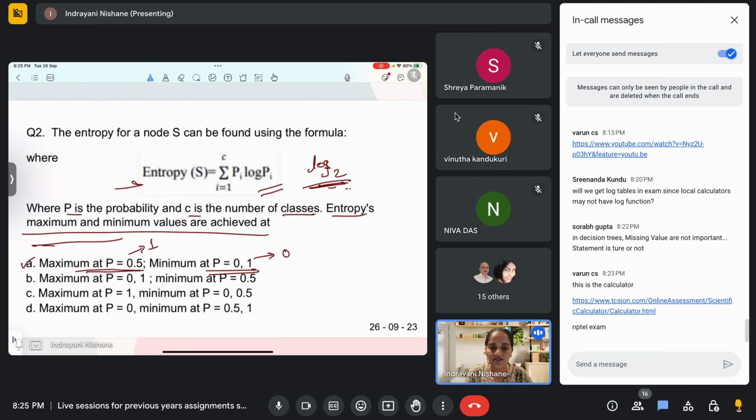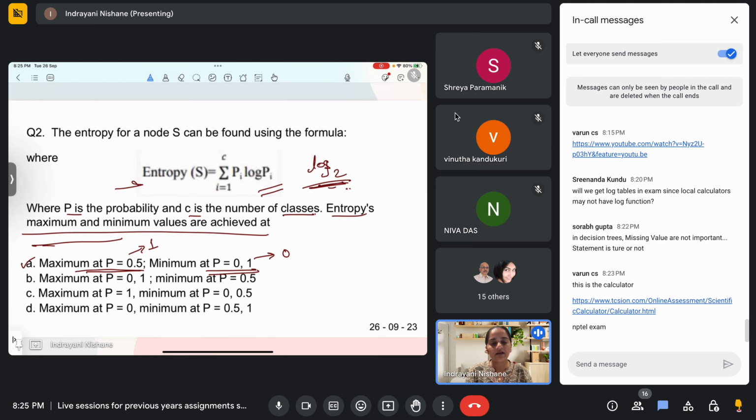So it is kind of a fact for this particular course for calculating entropy. When probability value is 0 or 1, the entropy becomes 0, and for probability value 0.5, entropy value is maximum, which is 1. So entropy value also lies between 0 and 1. Entropy suggests the randomness; it is based on the randomness of the data. If the data is random, we'll have maximum entropy. And if data is not random, then entropy will be minimum.